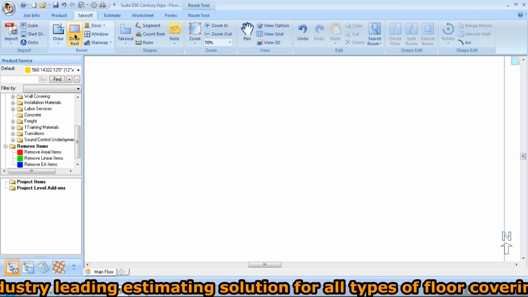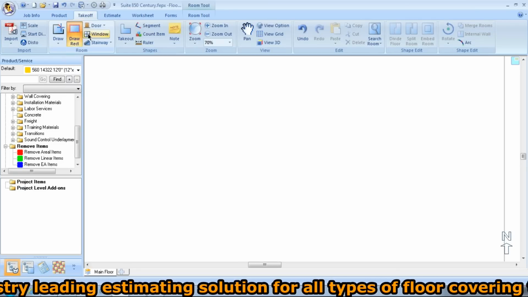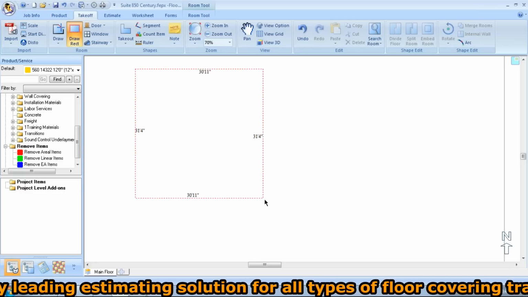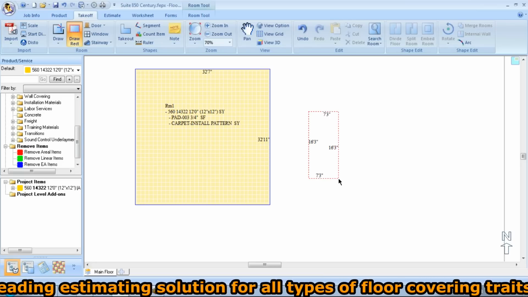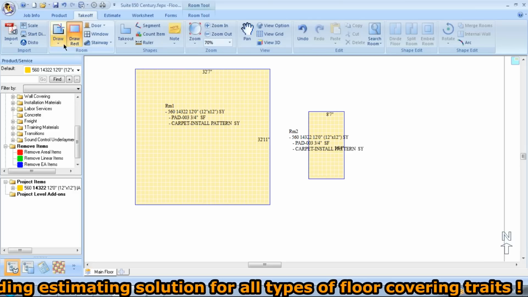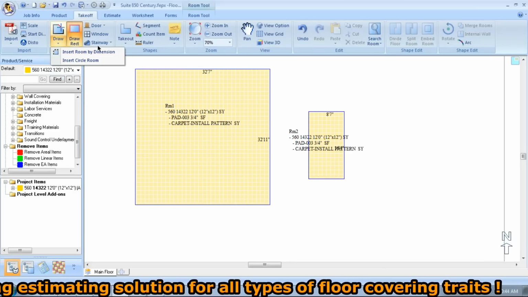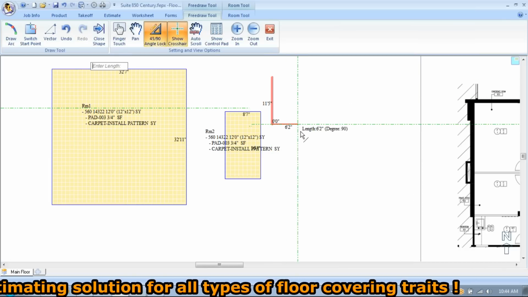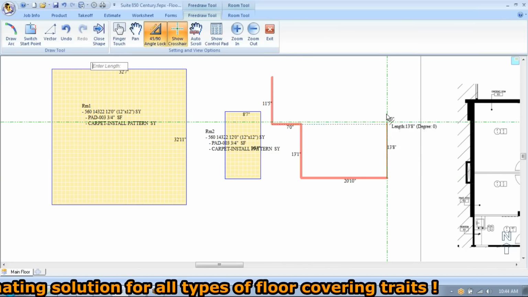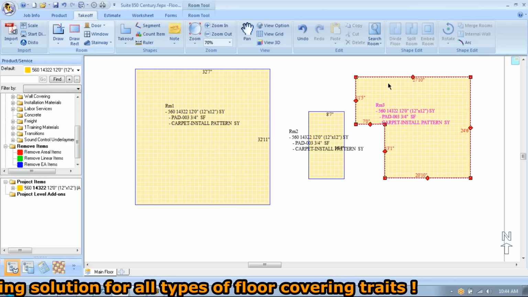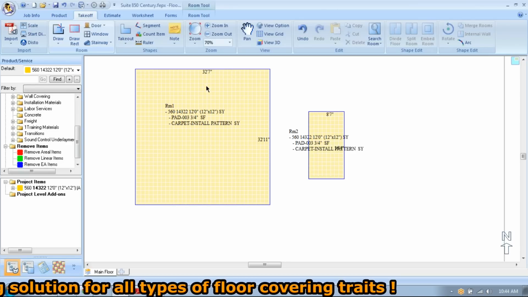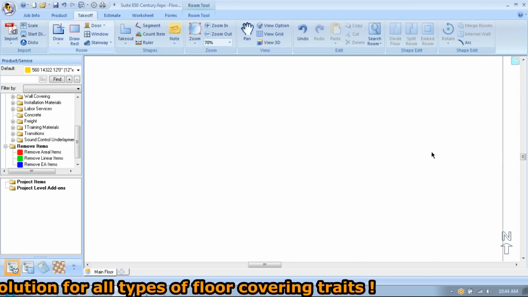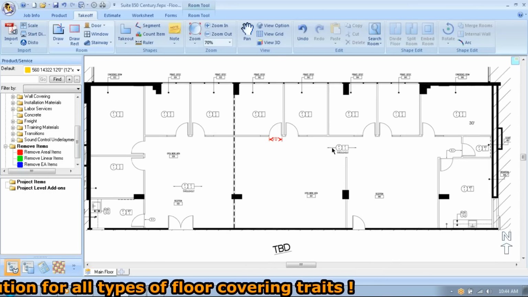The other is drawing by a rectangle. So, of course, you can just draw a bunch of rectangular shaped rooms. The other is the free draw, which is the one that they're going to be using most of the time. And this one they can just follow their dimensions on their drawing. But we can also use these two on our images as well.